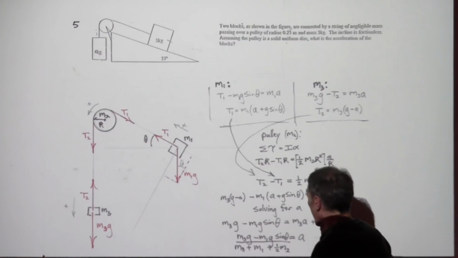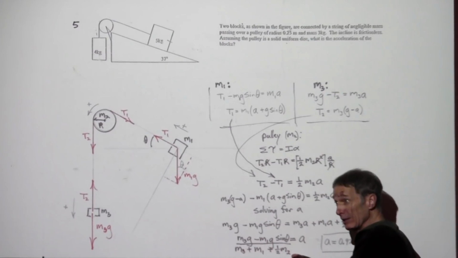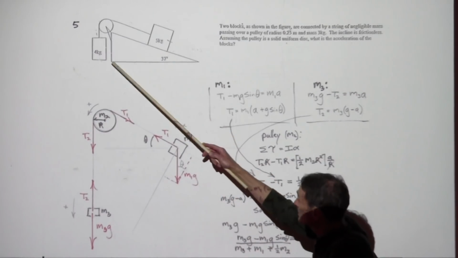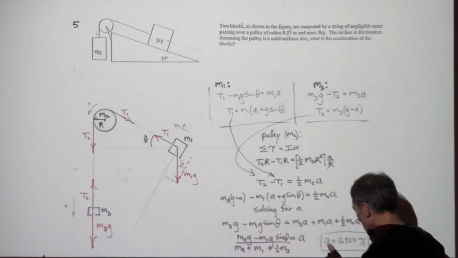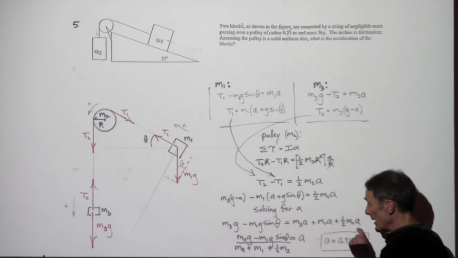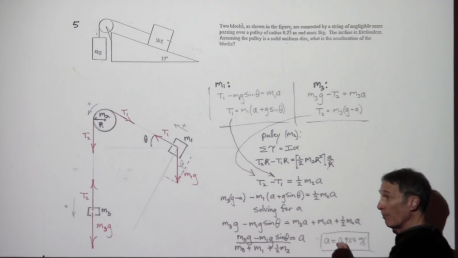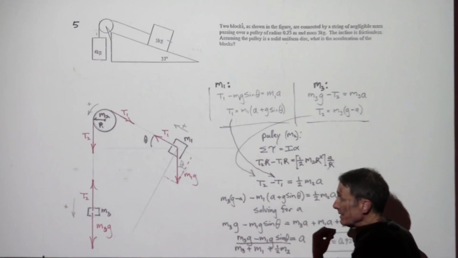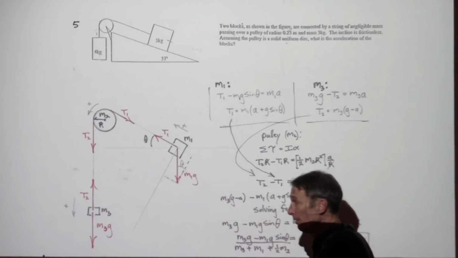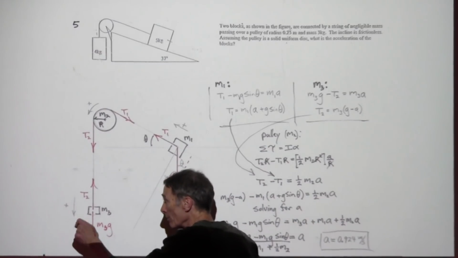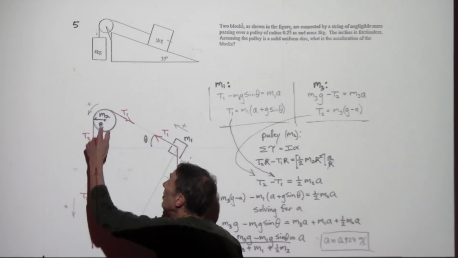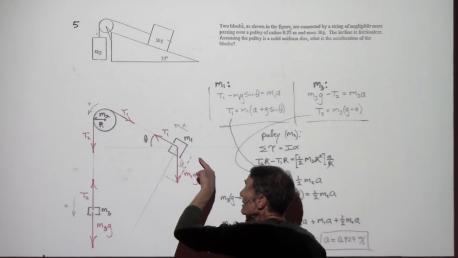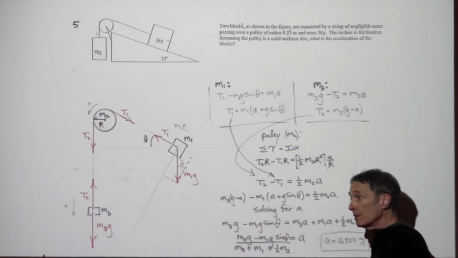Oh, a good question. It all comes down to this. When we actually solve this, I get a plus here. Now, if I happen to get a minus, I don't have to start over again. That just indicates it's going the other direction. So if I get a minus acceleration, I'd say, oh no, this one's not going down, it's going up. This one's not rotating this way, it's rotating this way. And this one, instead of going up, is coming down the incline.